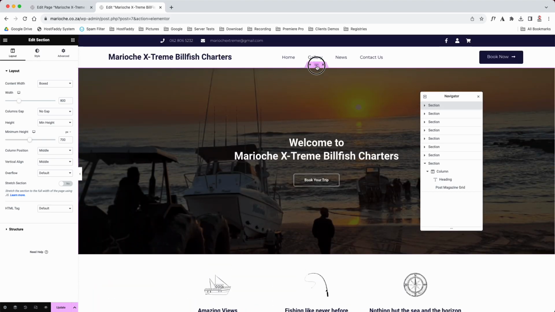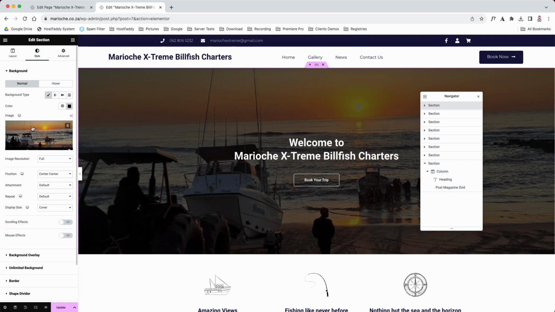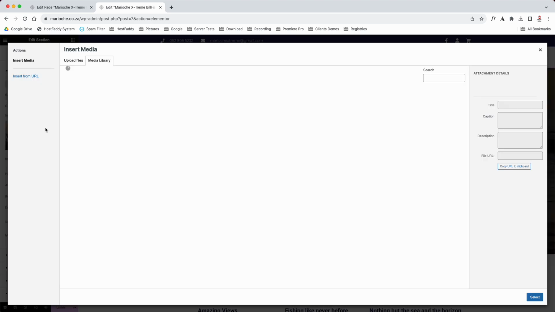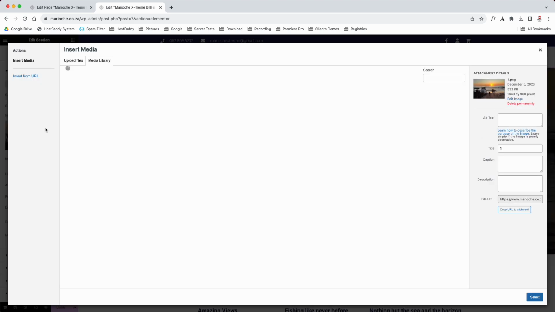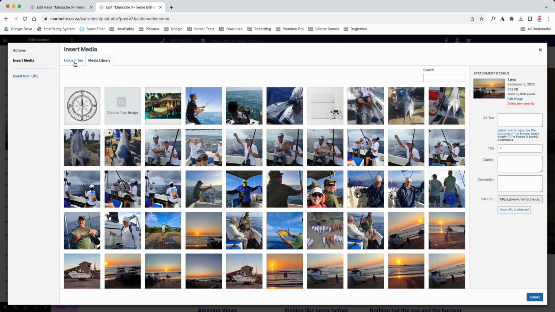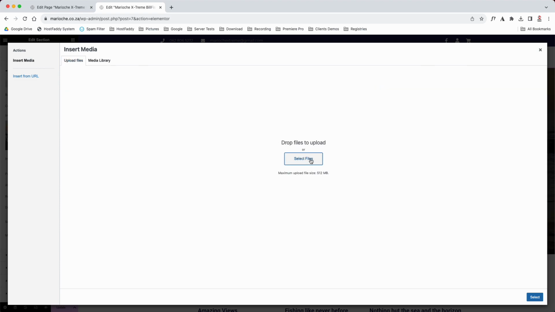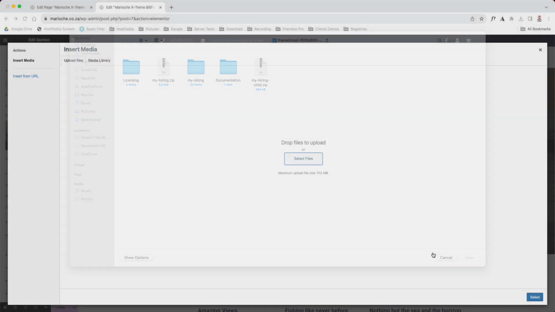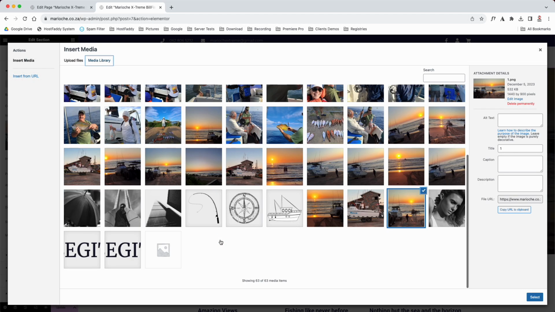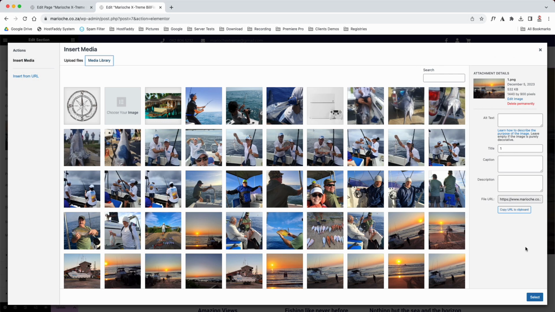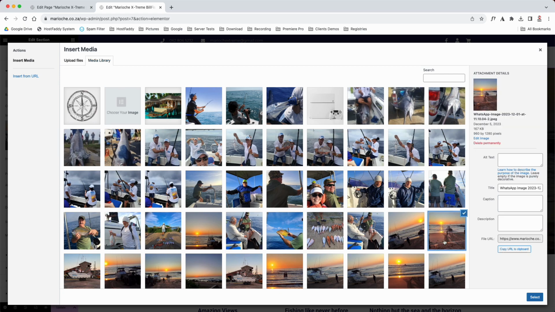Now if we click on the top section, we've got our settings here, and we can go to style, and as you can see now, you're seeing an image. If we click on the image, we are able to change the image. We can upload a file here and select from our computer if we wanted to, or we could just choose one from the gallery. Okay, and once you choose one, I'll choose one, and then we'll reload the page so that no change will be saved.